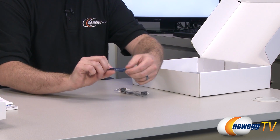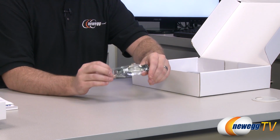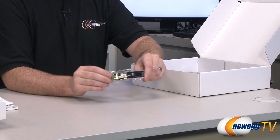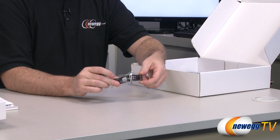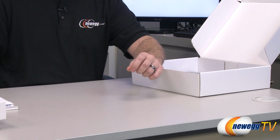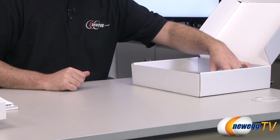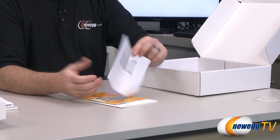You also get a blue Gigabyte case badge right there, so you can put that on the outside of your case. You get a flexible SLI bridge here, so nice that you can do this in a variety of configurations for your PCI Express spacing. The ribbon cables I find to be the most versatile, and it's black, so it should match with most case environments.